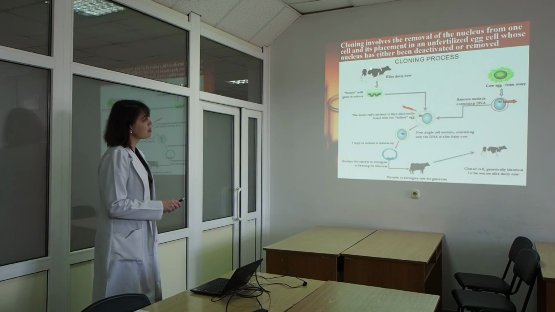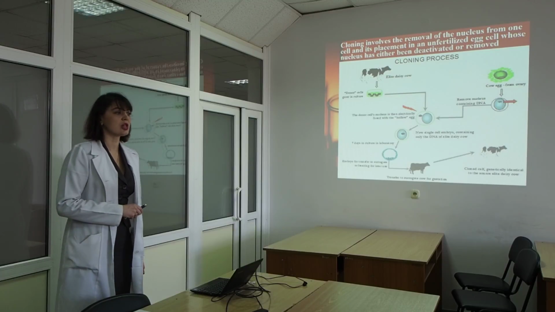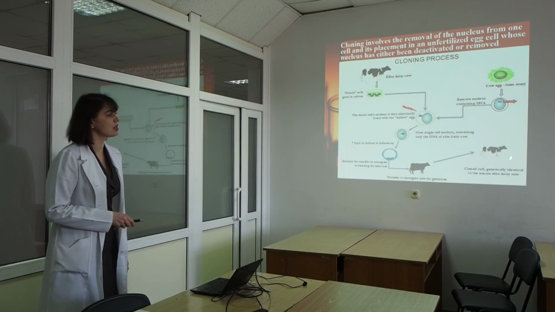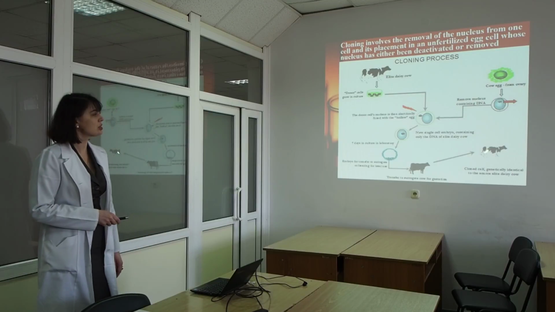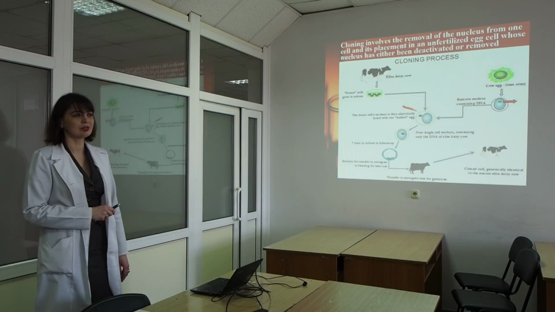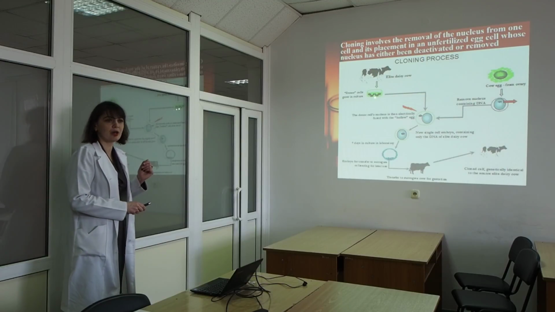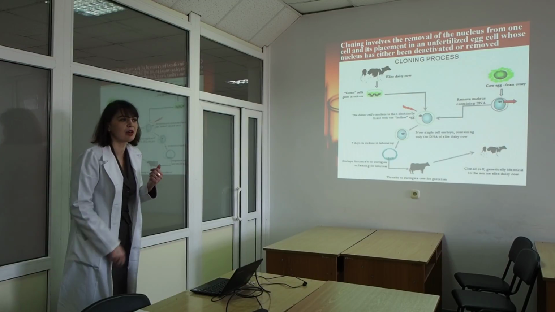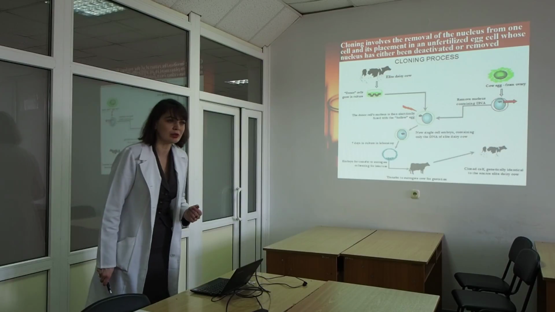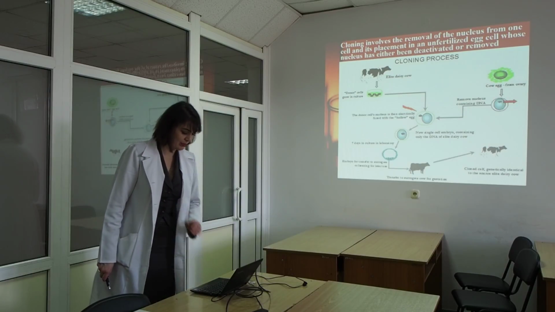Is it the same as this cow? Yes. Just to some extent. Is it of the same size? No, it is small. Is it of the same age? No. Maybe yes, because we took nucleus of the cow of 5 years old, for example. And from the beginning, this cow is 5 years old, but it is small. So there are some peculiarities.